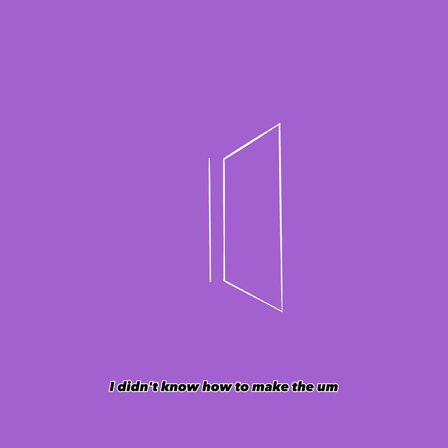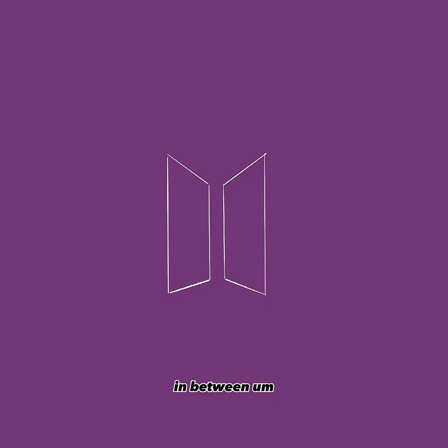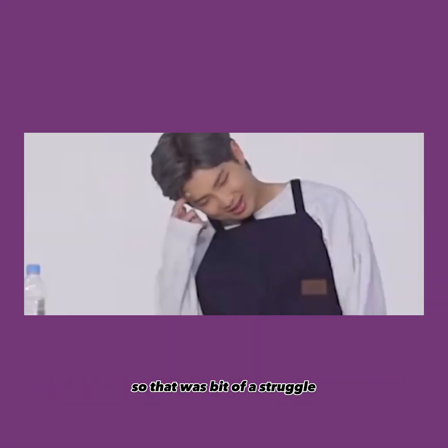And then I didn't know how to make things equal. Here you can see I kept on undoing the things that I was doing, where I could have literally added a symmetrical line in between. That way I didn't have to draw one and then the other. So that was a bit of a struggle.